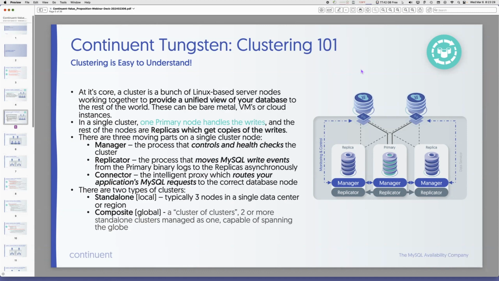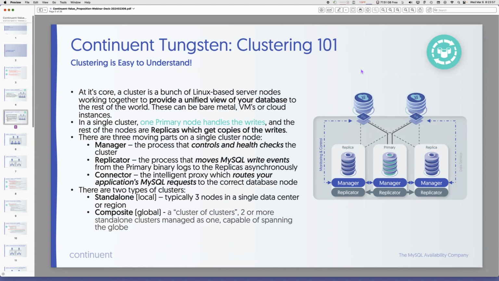And the connectors are the secret sauce, which allows the application traffic to always be routed to the proper database node for whatever operation it needs. For example, a write goes to the primary. Reads can either go to the primary or to one of the replicas, with the optional read-write splitting enabled.